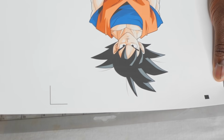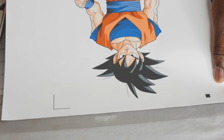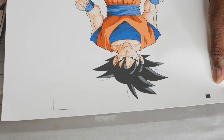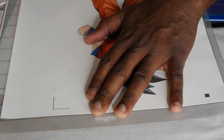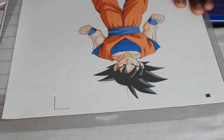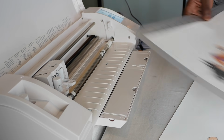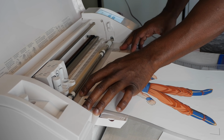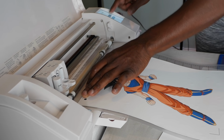Give me a second. Let me come from over top. Here we go. Looking good. Gotta lay it down on the mat. Now we lay it down on the Cameo. Line up the lines on the side like we normally do with the cutting mat. Then we press load.